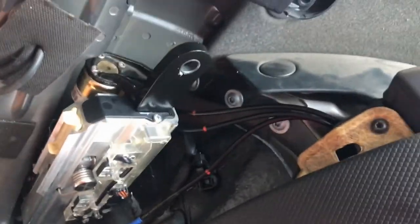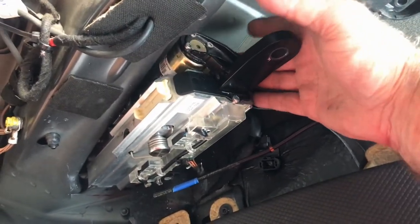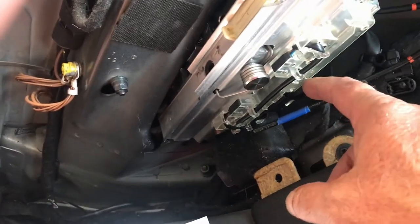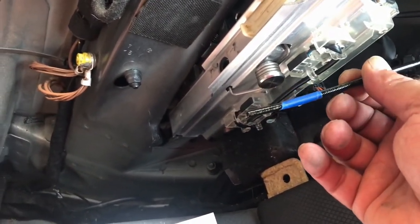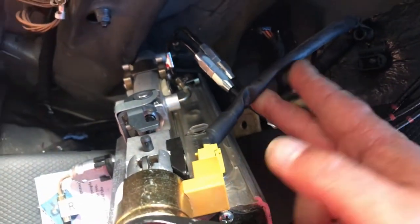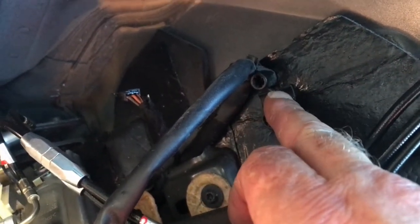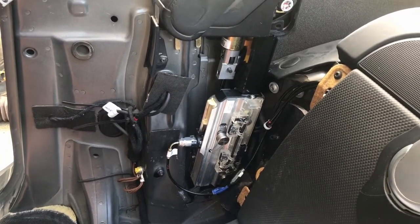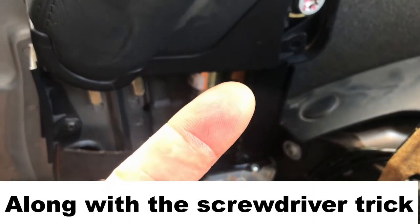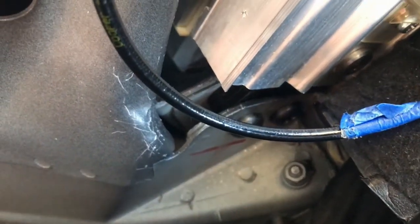I've got the back two connectors connected. I slid this piece in and also put on the yellow connector that's back there. I still have to do the lock paw cylinder. When you put the yellow connector on, make sure you put the cable over the two hydraulic lines, otherwise the hydraulic lines won't route properly through the tie strap channel. I've got the assembly back in there — I just put the top bolt in, put the arm up, put the bolt in the arm, then pushed this whole thing down so the two bolts went in.